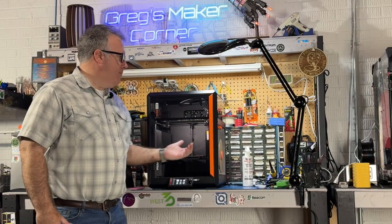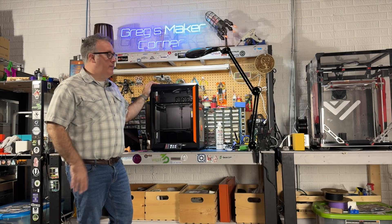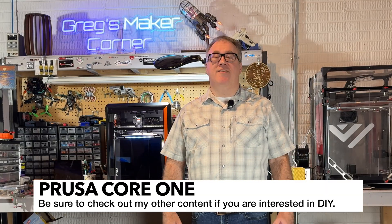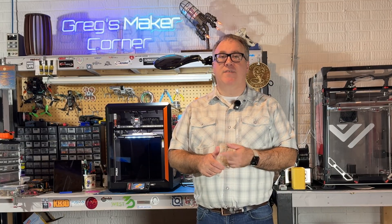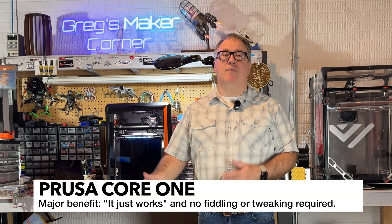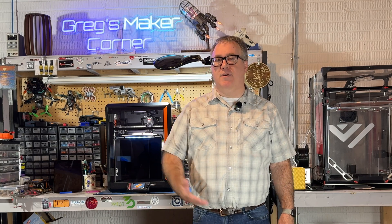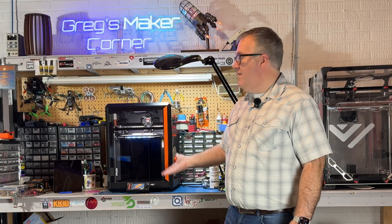If you're new to 3D printing, give the Prusa Core 1 a good look — it's definitely a more expensive option but it's a great one if you're comfortable building or if you want to buy the assembled version. If you're a Voron builder or VZBot builder, a Prusa Core 1 could make sense if you want a printer with a lot of company support, pre-built filament profiles, and the Prusa ecosystem. It's kind of in between — you're not buying an appliance like a Bambu that's hard to tweak, and Prusa has a track record of upgrading machines. A lot of people coming from the Mark IV can upgrade it into this Core XY for about three to four hundred dollars cheaper than buying a pure kit.